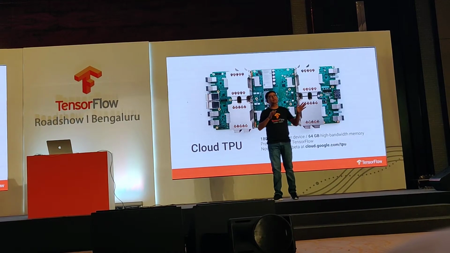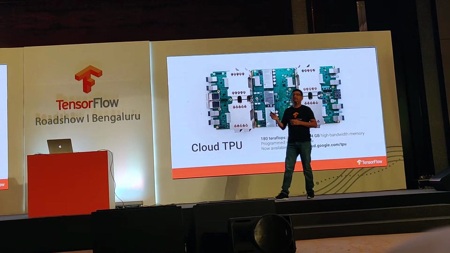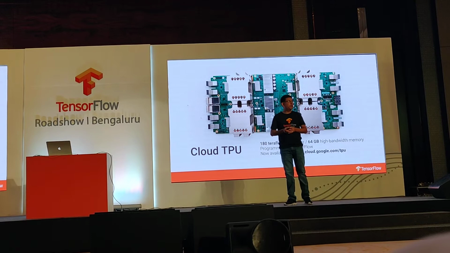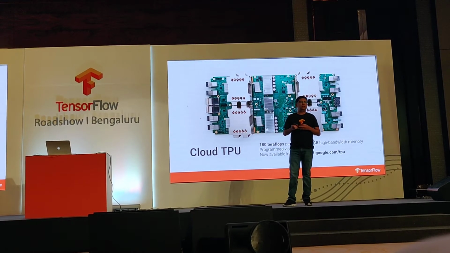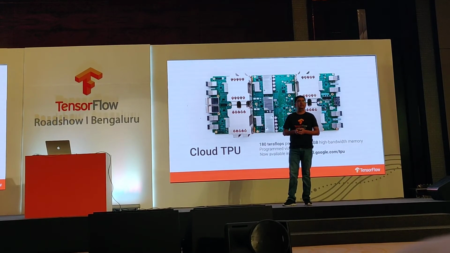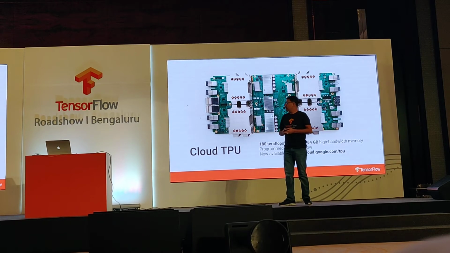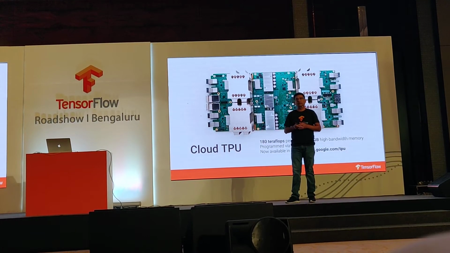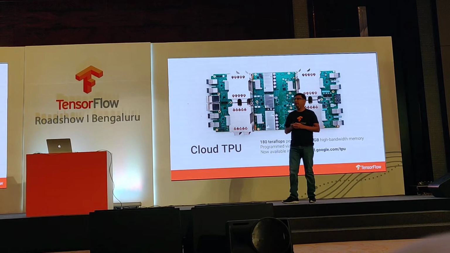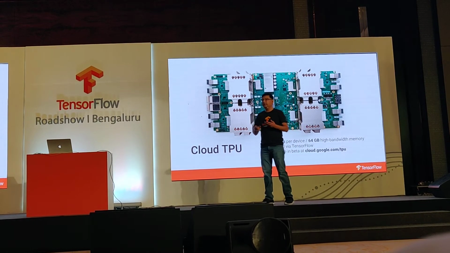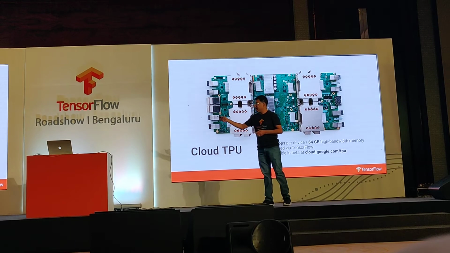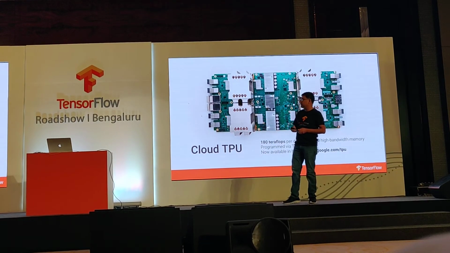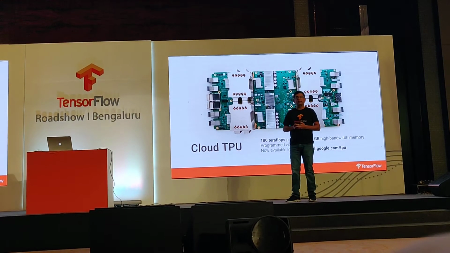On the high-end supercomputer end, Google recently released these specialized chips called Cloud TPUs. The version 2 was released for public availability in the summer of this year. And these chips have been designed from the ground up for machine learning workloads. So they are extremely fast for running machine learning models. And you can see some specs here, 180 teraflops for this board with 4 chips with 64 GB of high bandwidth memory.